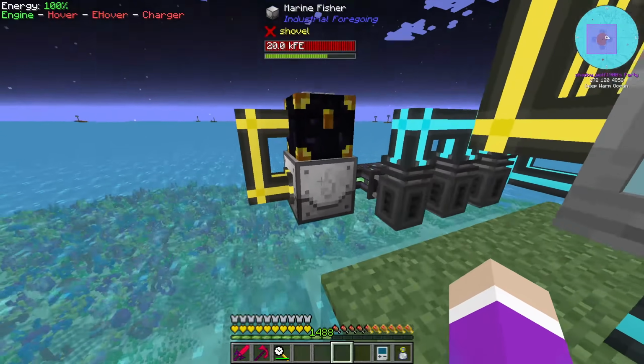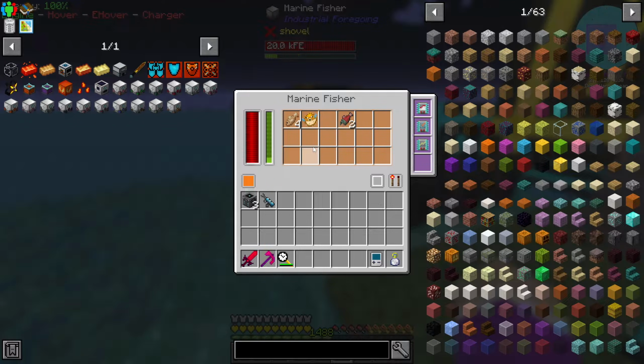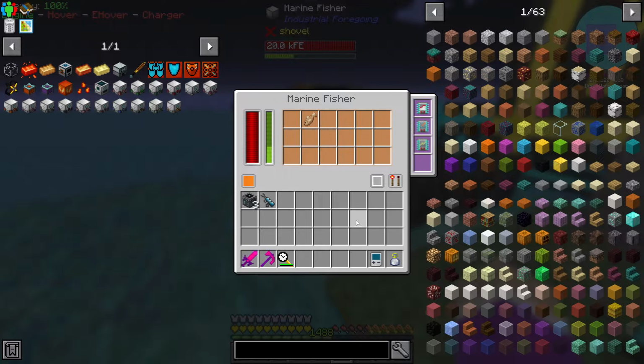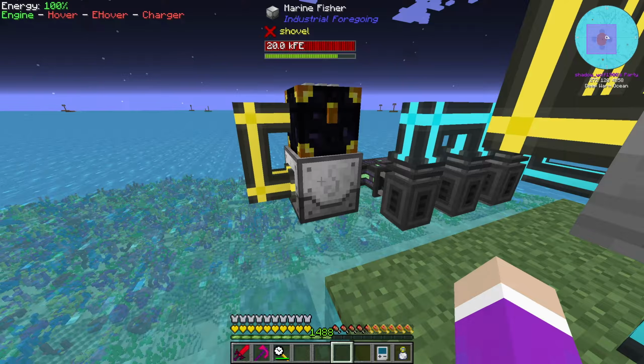And over here, I did set up a marine fissure. Now, this marine fissure is in preparation for starting the mycelial reactors, which we're going to do next episode. Because once we get these going, we can start upgrading to a wave and fusion crafting injector and upgrade our power pots and start working on getting all the seeds that we need from mythical agriculture. The main reason for the marine fissure is to gain water bottles and enchantment books.